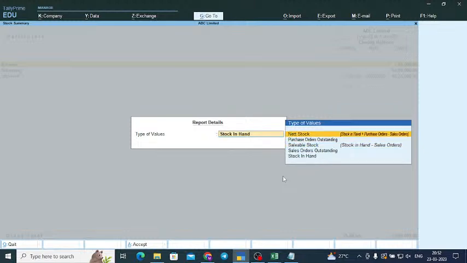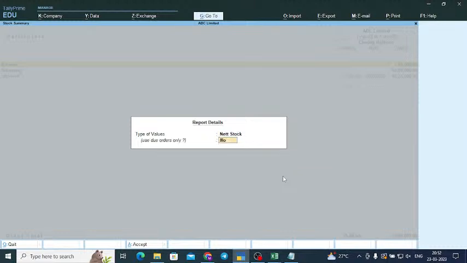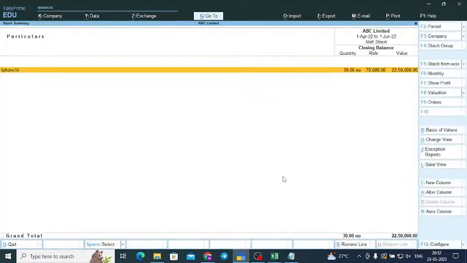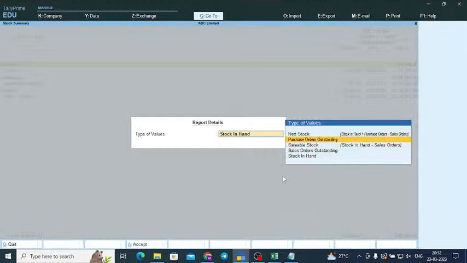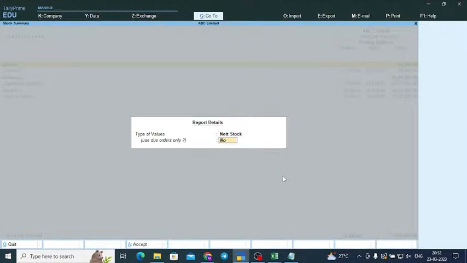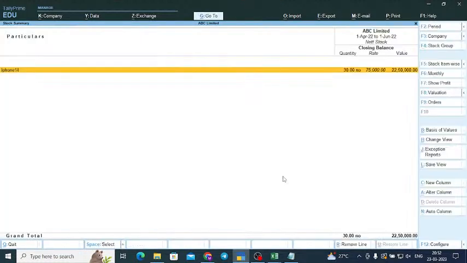That is, I want to view the stocks: what is available in my hand, what is supposed to come using purchase orders, and how many sales orders I have, which are supposed to be subtracted. Enter it here, I'll get it. Good to go. Stock summary, F9, net stock. Good to go? Yeah.